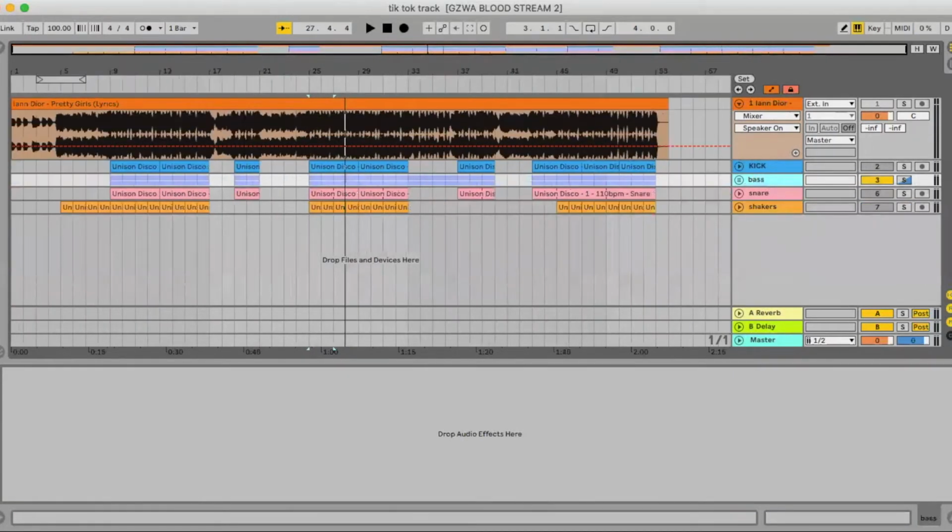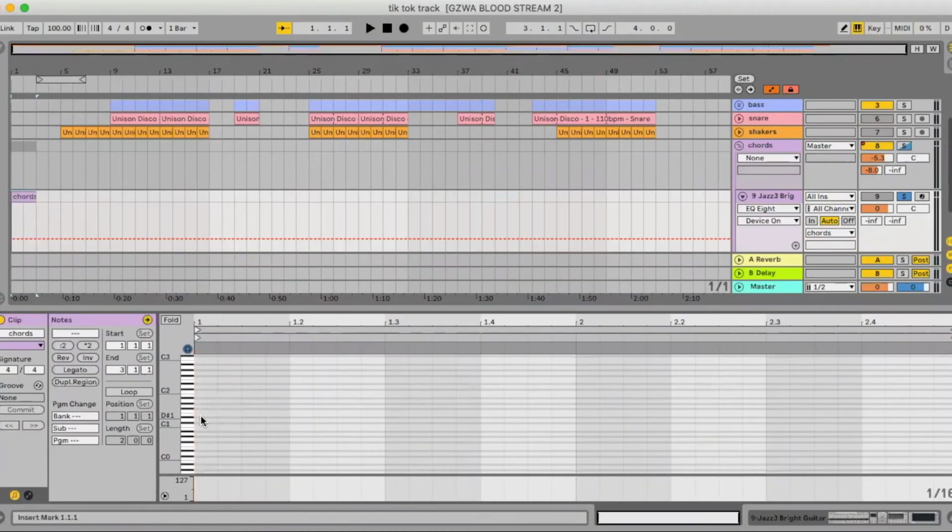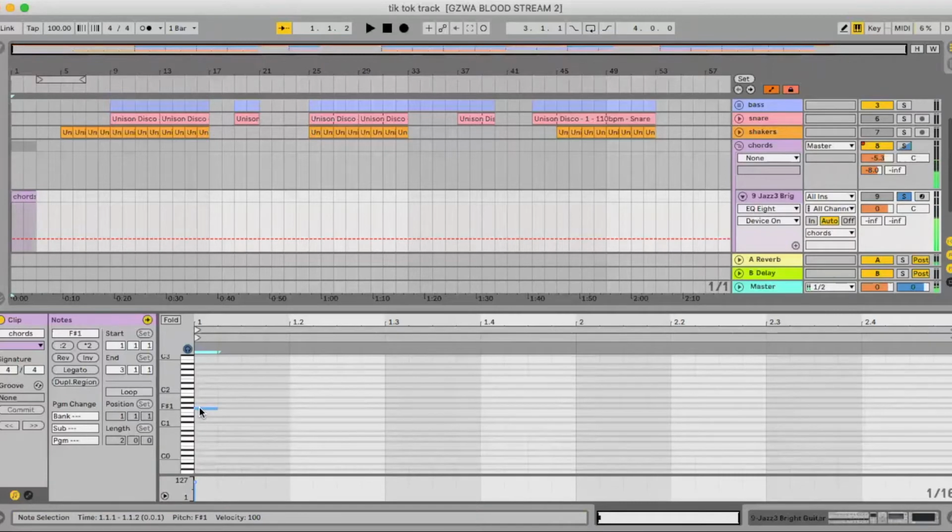All right, let's get back into it. Let's get some chords in this thing. All right, guys, so let's get some chords going here. We're going to draw them in, and these are going to basically follow the bass.